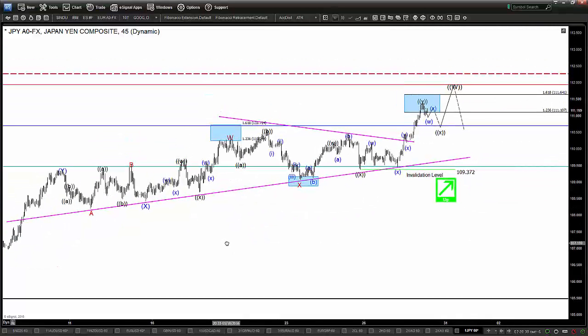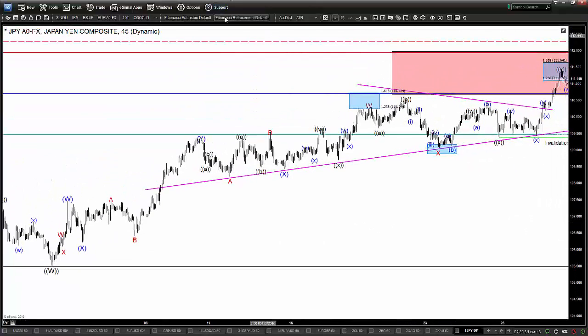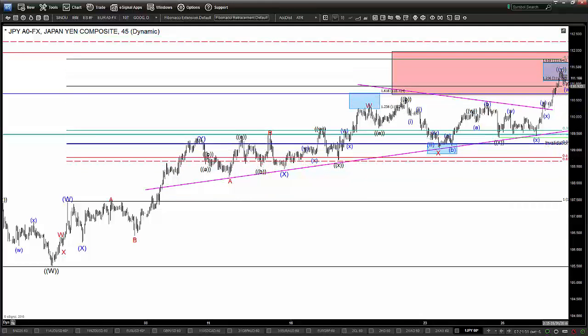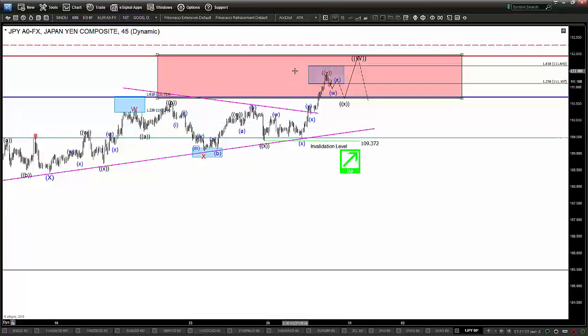Alright, so continuing forward here, we need to be aware that that larger 4-hour setup and the resistance zone here on the 4-hour time frame is coming into play. And we need to look for where potential support has brought us up off the low. So we went into same anchor, new highs. At this point in time, I don't hate the idea of being a seller of the dollar yen.